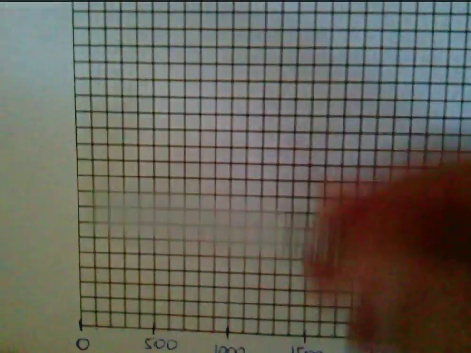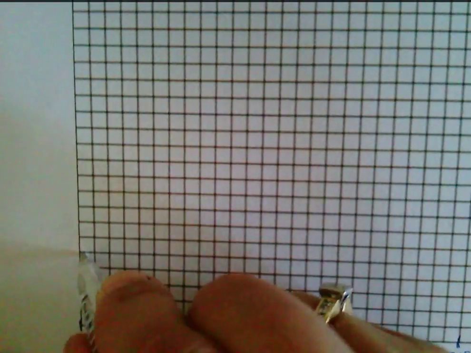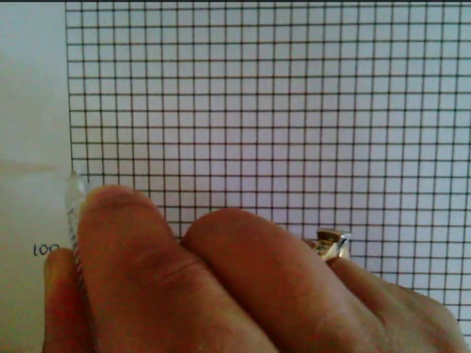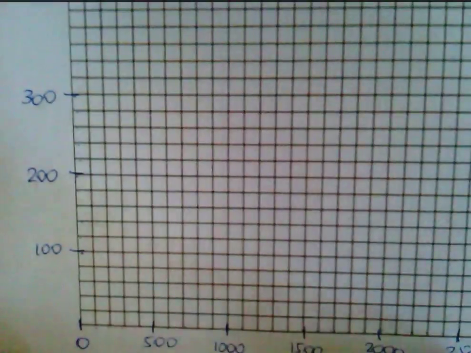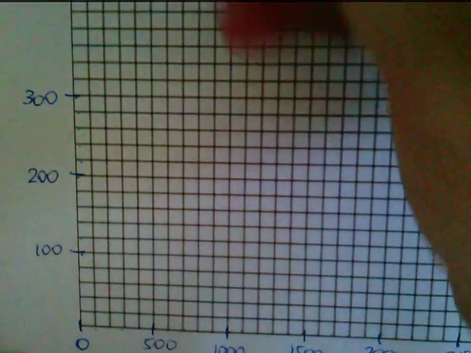So what are we going to do? What do you want to do? I don't think we got 36 squares up there. Do you want to go up by 20s, maybe? 20, 40, 60, 80, 100. 20, 40, 60, 80, 200. That's what I'm doing. 20, 40, 60, 80, 300. Okay, so I'm going up by 20s. You know, to go up by 10s, it would be quite big. 20, 40, 60, 80, 100.